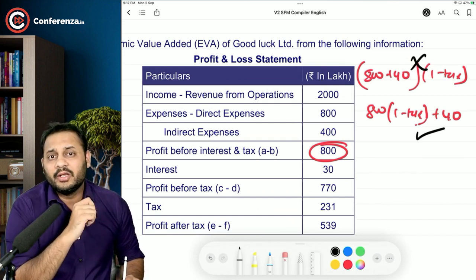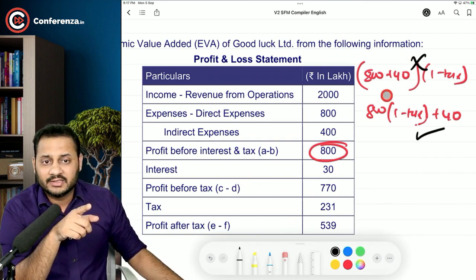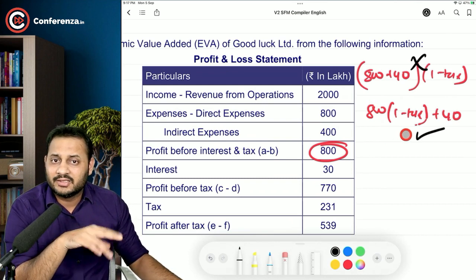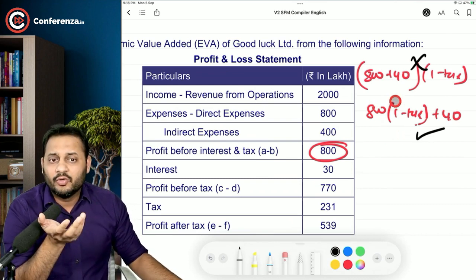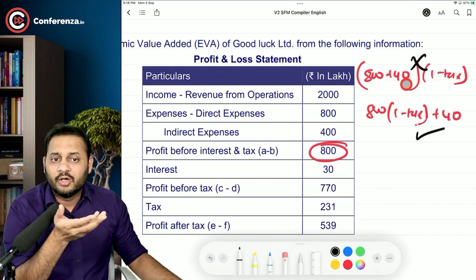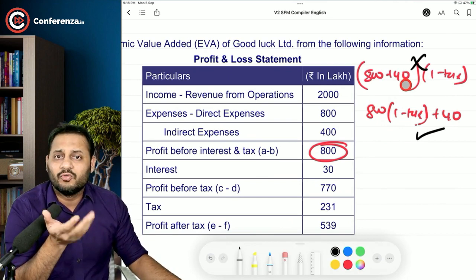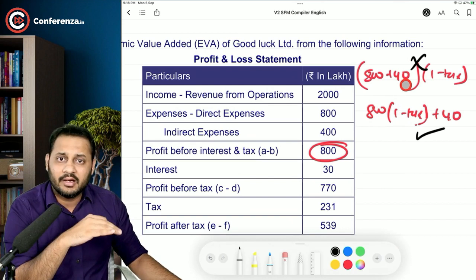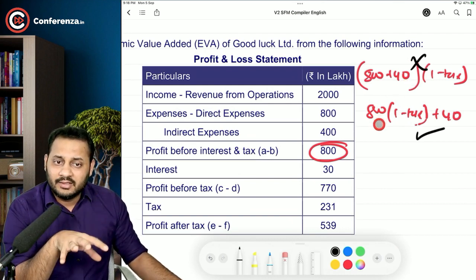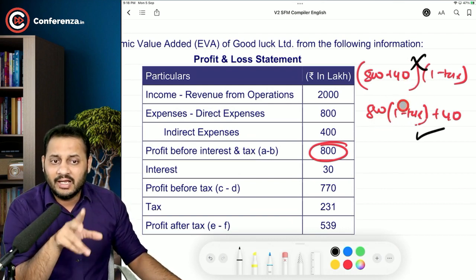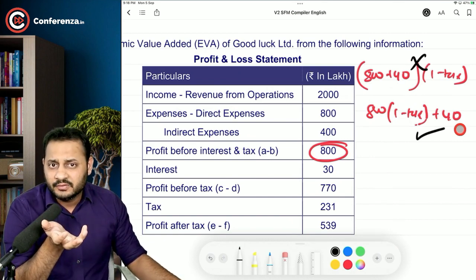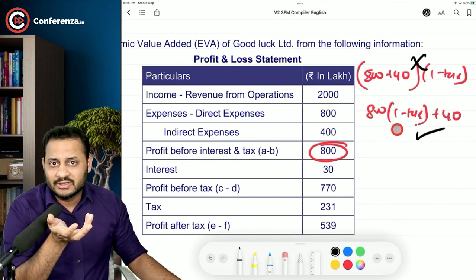Why do you want to pay more taxes? 840 minus tax is a big amount. 800 minus tax will be a small amount, na? So you are paying more tax in this case. You are paying a tax on the 40 lakhs also. Why? It's an actual expense allowed under the Income Tax Act. So let the tax be deducted out of 800 and then add that non-cash expense. Treat it like a depreciation. We do the depreciation like this only, na?